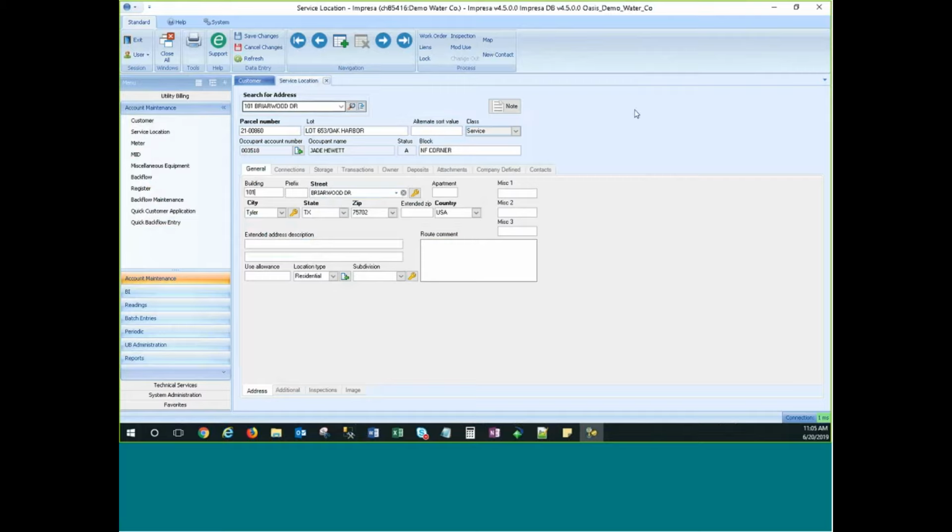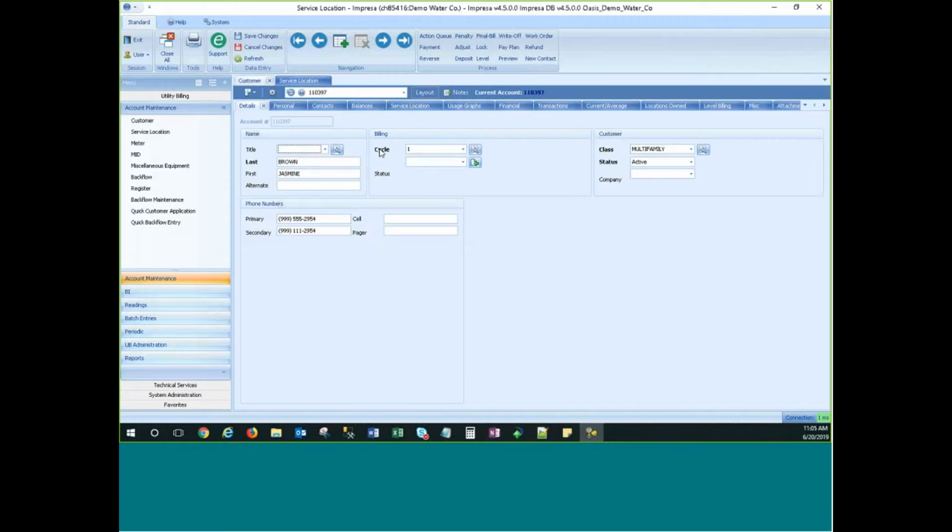The unique identifier is a number that's directly associated with this one service location here, all the information on this screen, and it's kept behind the scenes and you never see it. But it's actually, if you want to think of it this way, that unique identifier is this specific service location. So what that means is that if you change this street name to a different street, or if you change this building number to a different number, you're changing what you see on the screen, but you're not actually creating or changing the service location itself. You're just changing the labels that are associated with this service location.